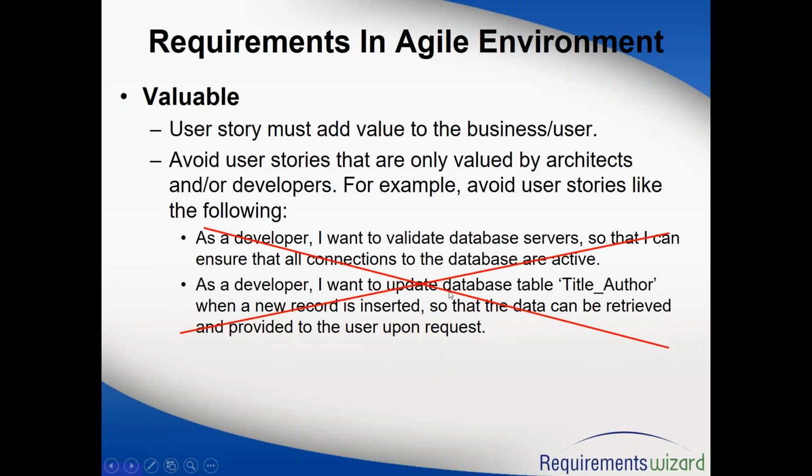As a developer, I want to update the database table when a new record is inserted so that the data can be retrieved. I mean, for the product owner, they really don't care what's in the database. All they care about is whether my system is showing the name of that person or the name of that book or whatever it is. So never write a story from a developer's point of view. Always write a story from a user point of view. That's exactly why it's called a user story.